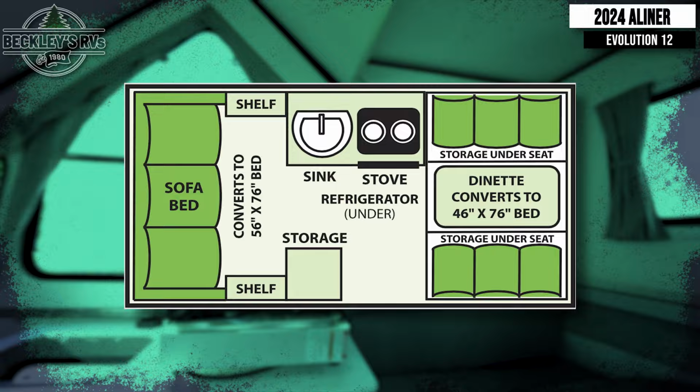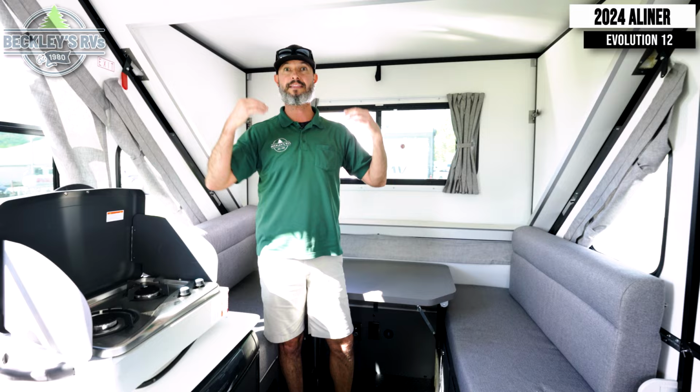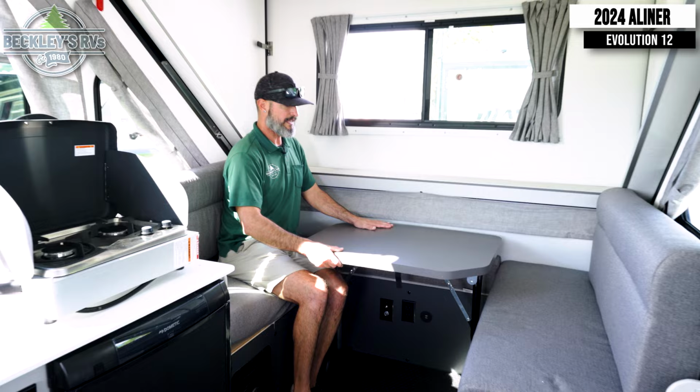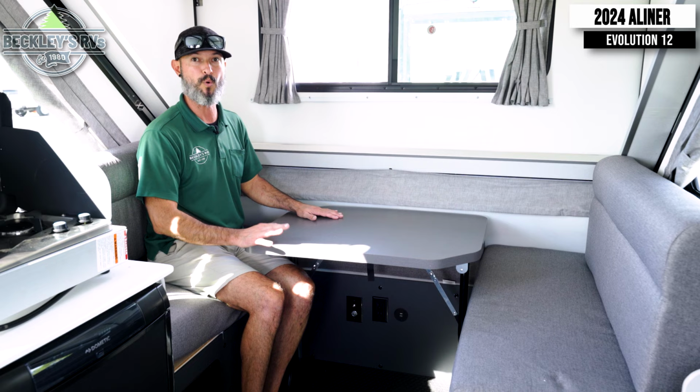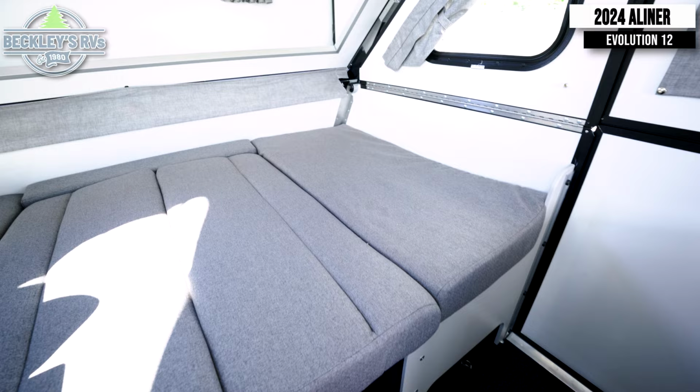Starting up front, we have dormers on both sides, but the front dormer is a lot bigger, a lot taller to give me that head height, especially if you're in and out of the dinette booth. We have a nice dinette booth that you can turn the table either long ways or widthwise with the booth to get two people or four people. And more importantly, lay the table down, bring your cushions all in to form another bed if you need. But I do have to especially note why I'm up here.